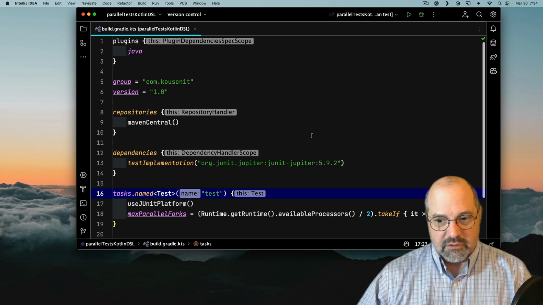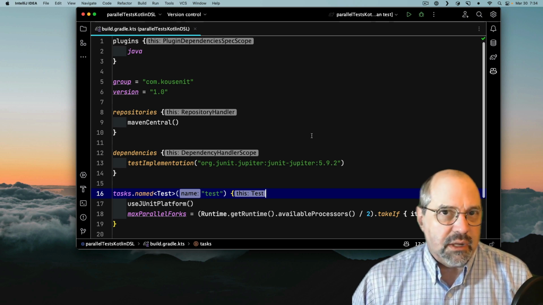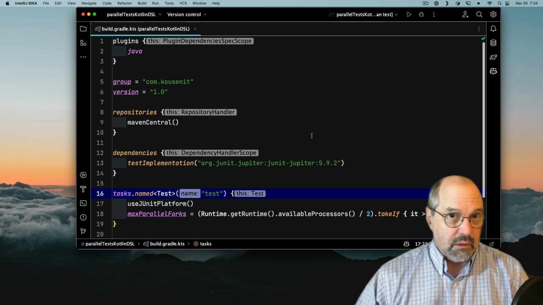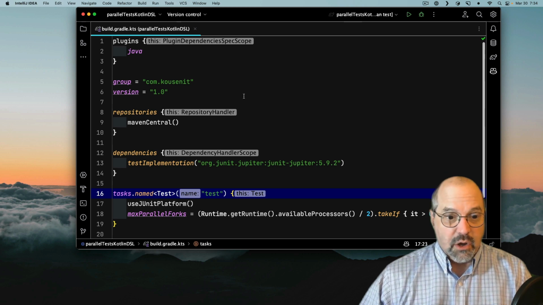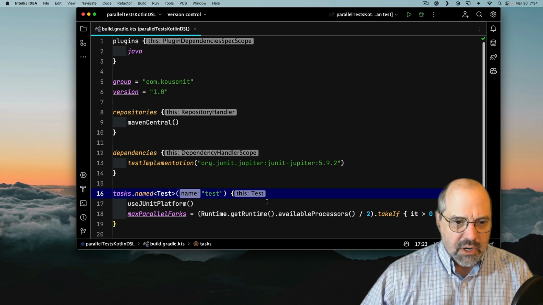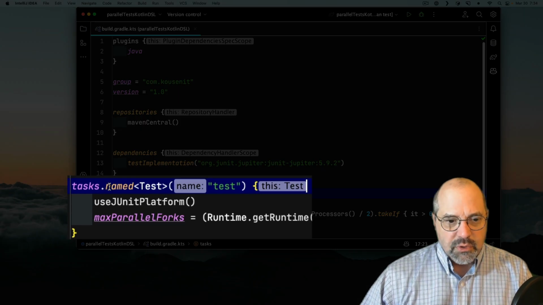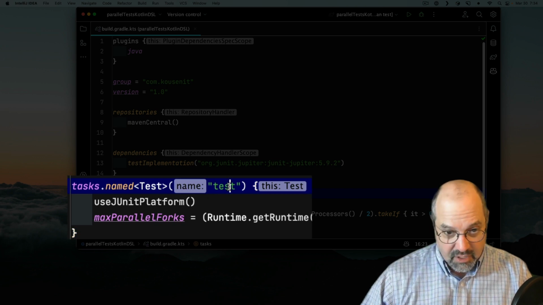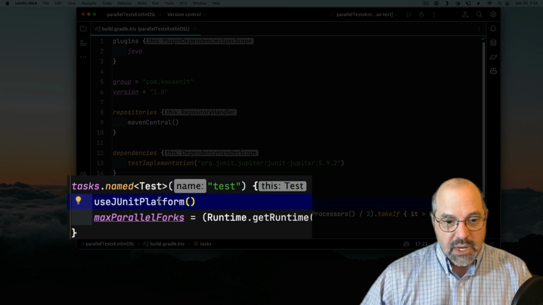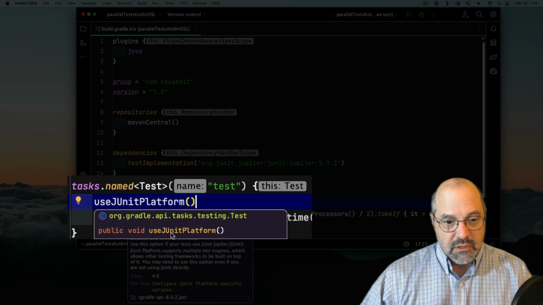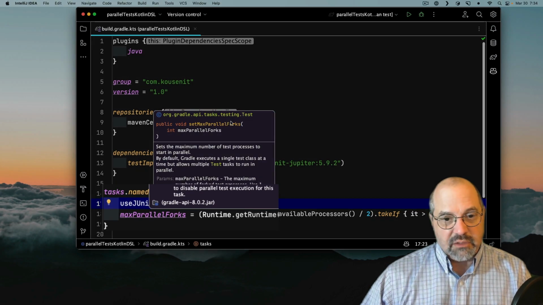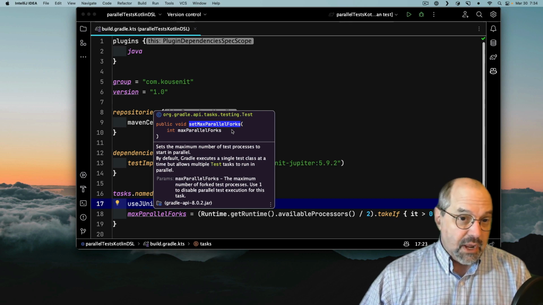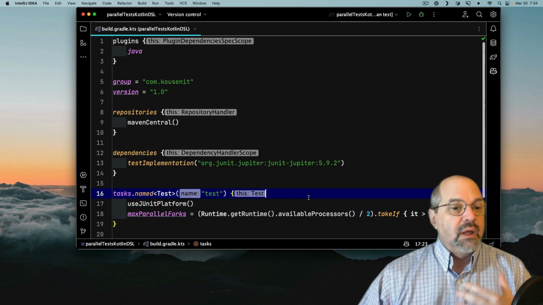Now if you look at this, it immediately looks like IntelliJ understands the Kotlin DSL a lot better. It looks like, wow, this is nice syntax highlighting and code assist and everything. And the best part is if you look inside this block with tasks.named test of type Test, then we can actually get code assist on the method useJUnitPlatform as part of the test task, and we have information here, as well as on maxParallelForks, it says actually that's invoking a method called setMaxParallelForks, which takes an integer, etc.